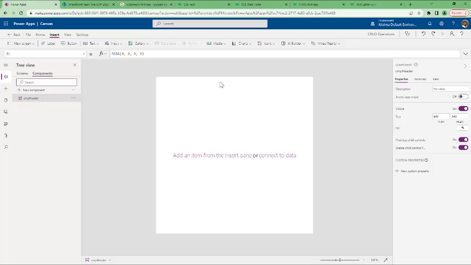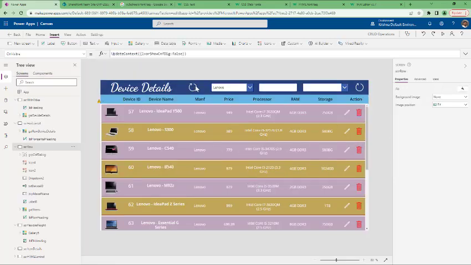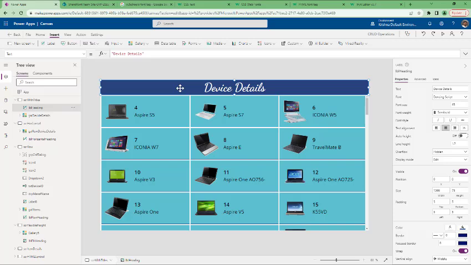Now, the screen size of this component has to be defined. Remember, students, this is a component. It is not a complete screen. So I'm going to change this component's height and width to render this heading. Now come here and select the heading. The height we have provided is 75.